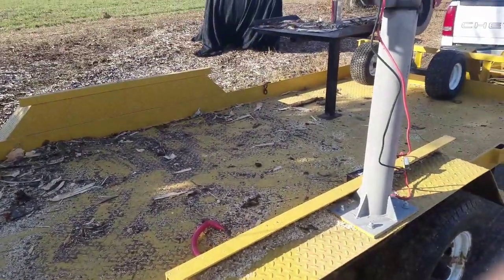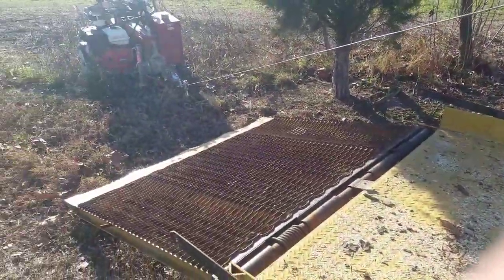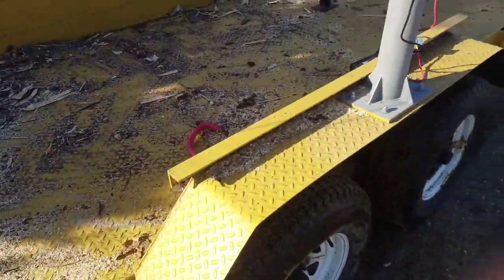I'm trying to bring the Super Split and the Timberwolf home. I've got a direct pull, which truly isn't the best setup, but I'm just trying to get that tongue up so I get set up on this ramp. I'll take it easy because this base is still kind of jacked up.